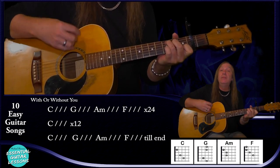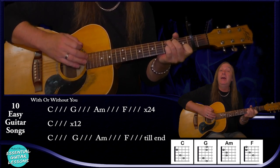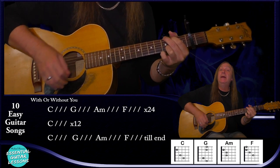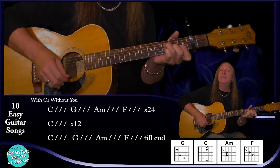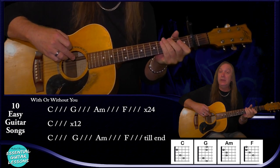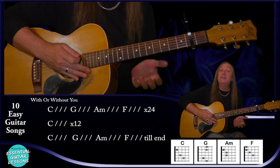So we're going to have C for a bar, and we're just using our strumming pattern. Down, down, up, down, up. To G for a bar, same again. Down, down, up, down, up. A minor for a bar. And our new one, F for a bar. And try not to play the E and the A string when we're playing the F chord there. And that's nearly the whole song.